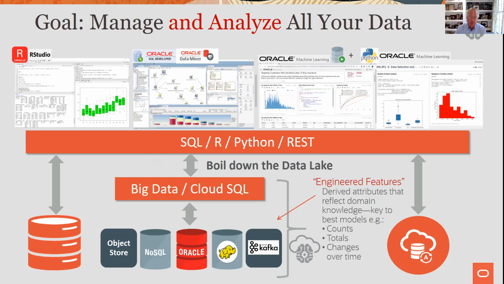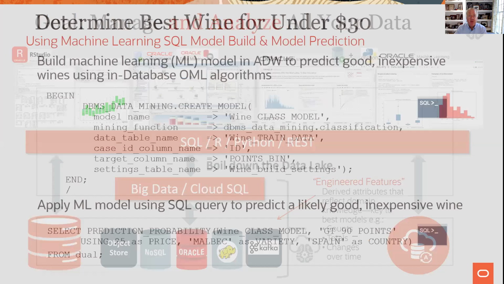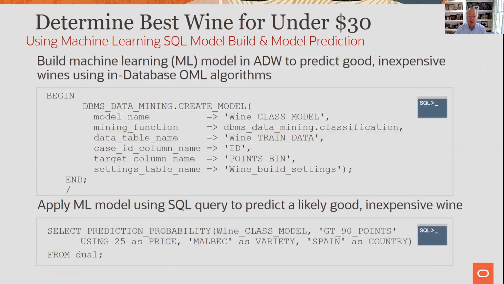And it's very straightforward. Under the hood, for those who are curious, what does the API look like at its lowest common denominator? The OML for SQL API looks like this. I'm not going to show the R or the Python ones because that's a different session. Here we're going down to the core native SQL ones, which the other ones talk to, so they all do this under the hood. But we're going to do a DBMS_DATA_MINING.CREATE_MODEL.